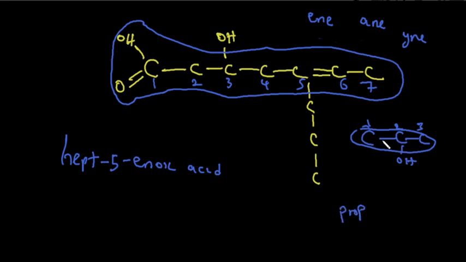Having gotten the root word, because we have only single bonds, it's going to be propane. But we're not going to put E because we have a functional group OH, which is for alkanol. Now, alkanols, when you're writing them as secondary suffixes, would be represented as -ol. However, you need to show us where this -ol is. This -ol is on number 2, so this is going to be propan-2-ol. So that's that basically. So coming back to this, we have that this is hept-5-enoic acid.